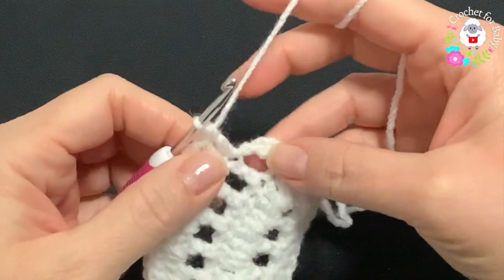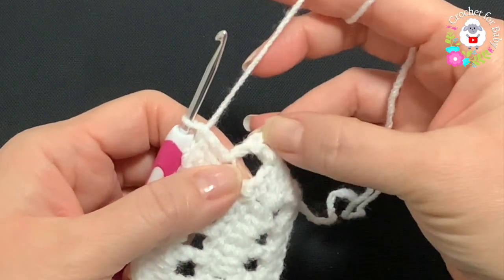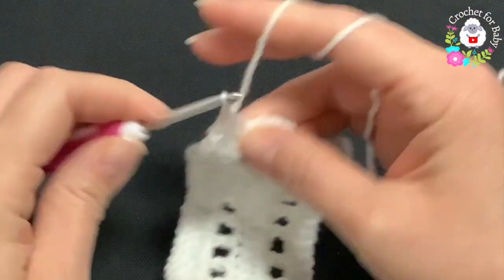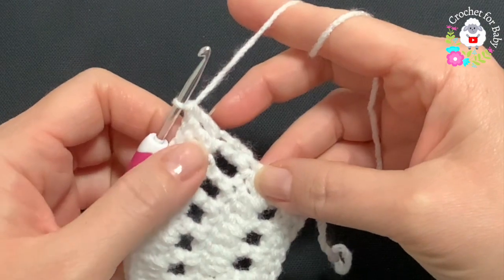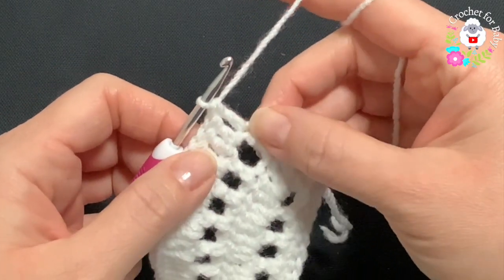I'm here at the end of this fifth row. Now I have my last chain one space here and I have my last double crochet. Into this last chain one space here, I'm only going to make one double crochet. And now on top of the last double crochet, make your last double crochet. Now at the end of this fifth row, I have a total of 135 double crochets.